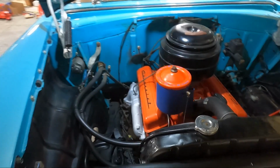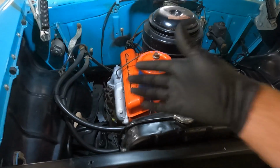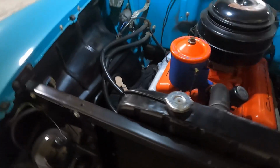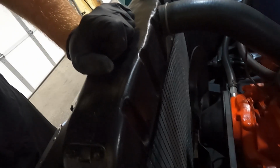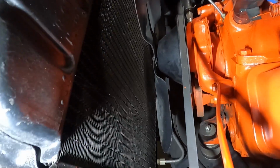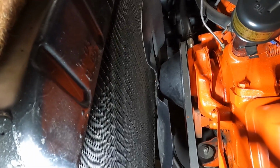Okay, so I'm gonna get my coolant drain pan, which is also my oil drain pan. It's my everything drain pan. I'm gonna put that underneath, and we're gonna go ahead and knock the upper and lower radiator hoses off. And it looks like there's a transcooler line down there we'll probably take off as well. Yeah, down at the very bottom. Might as well get that starting to drain.